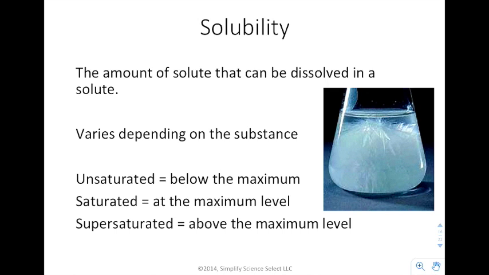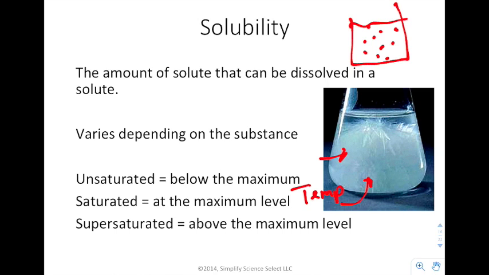So whenever you have something that's called an unsaturated solution, what you're saying is that solution could take more particles. For example, if you take 1 scoop of Kool-Aid powder and put it in water, you get an unsaturated solution. You could actually put more in and dissolve more in without it crystallizing. A saturated solution is at the maximum level. So for that temperature, you have dissolved as many particles in the solution as you could.